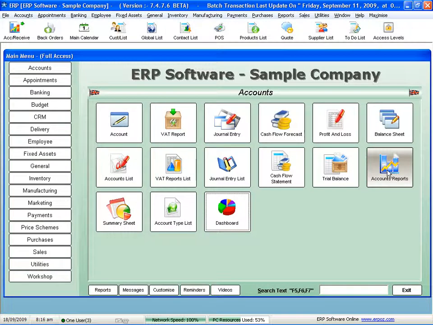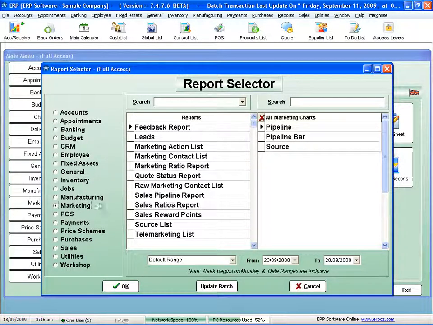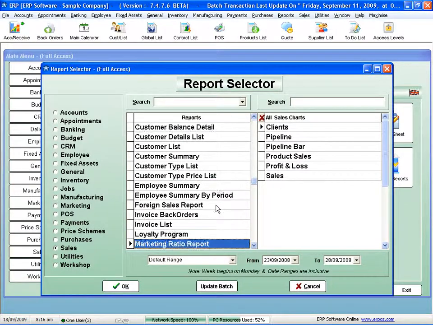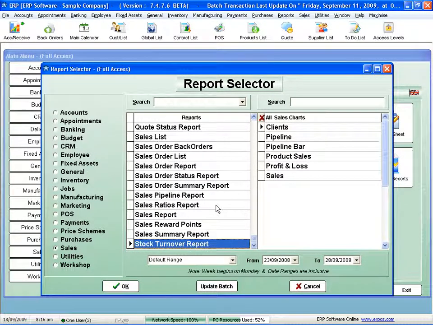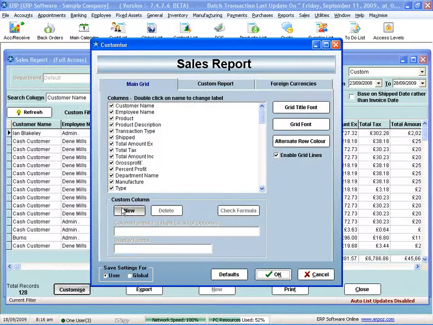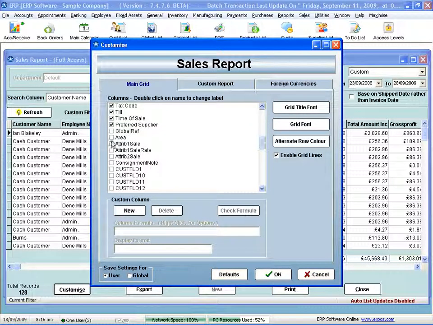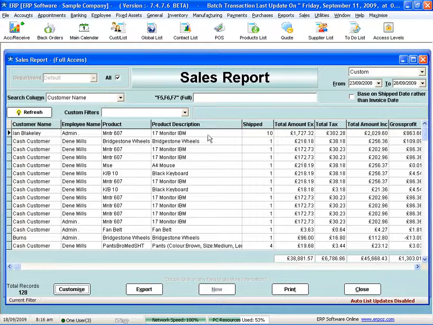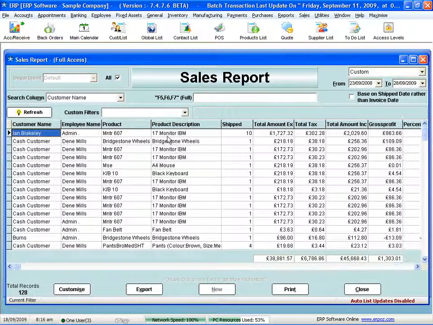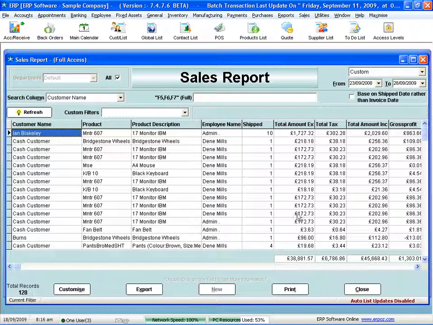As well as that, when you're looking at any of your standard reports that you get within the system, any one of these is customizable. So if I drill back into, say, a sales report here, and what I want to do is not see transaction type, so let's turn that off. I might turn on the area that it was bought from. I might make that a little smaller. I want to put the employee column there. I'll make that a little wider. I'm happy with that. I can see my profits.